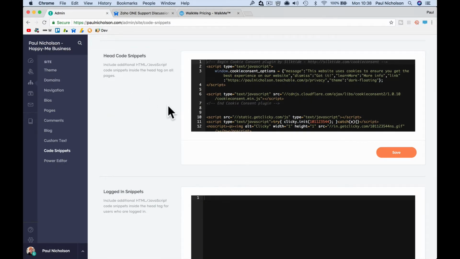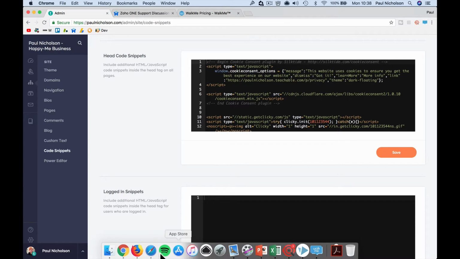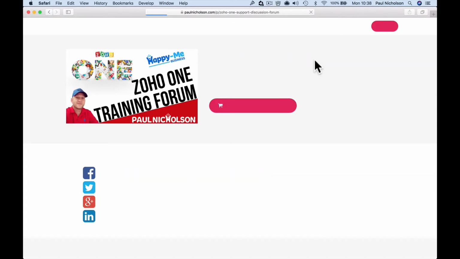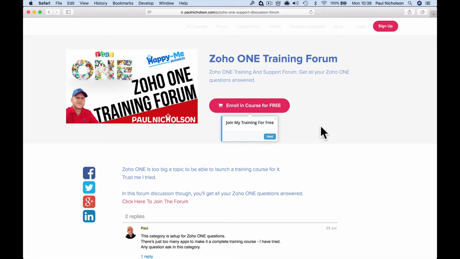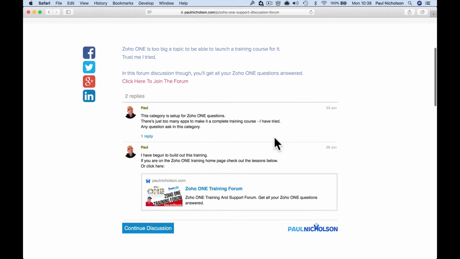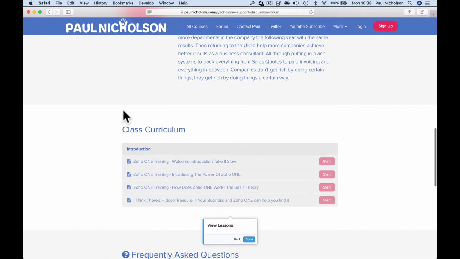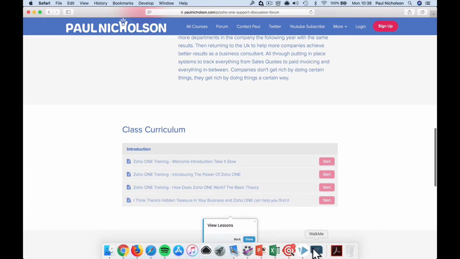So if you got a WordPress blog or something, you would have somewhere in the themes information to put code in the header. So now when I refresh this page, there we go, now it works, look, so it's gone straight away. Next, next, next. So really cool, I really like it.